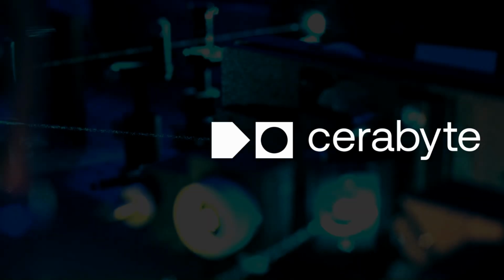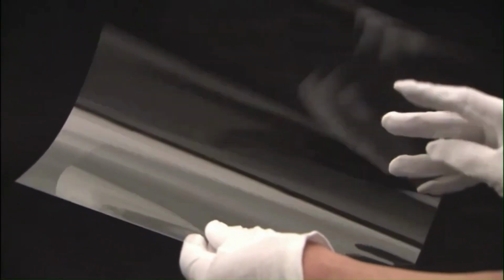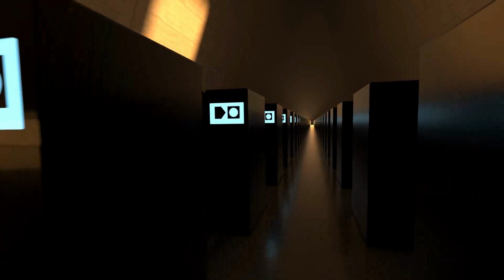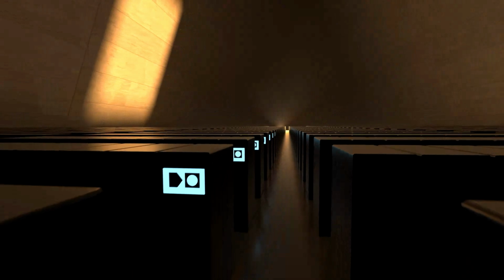Cerabyte is a new ecosystem for long-term data storage that combines cutting-edge laser technology and a material with a proof of concept of 5,000 years. Thin ceramic sheets with a dark ceramic layer with microscopic data matrices punched into them create durable data carriers that don't require energy to retain data. Cerabyte offers cost-efficient, high-performing, audit-proof, and temporally unlimited data storage.